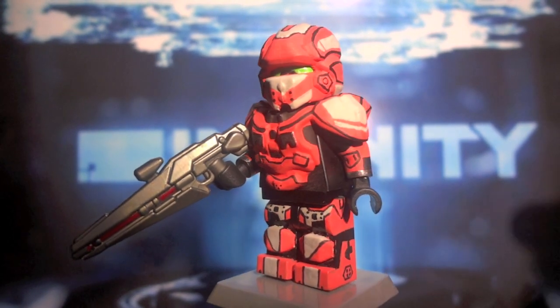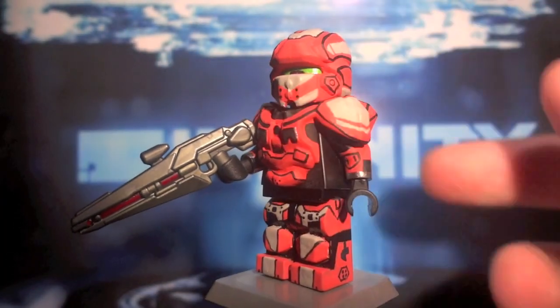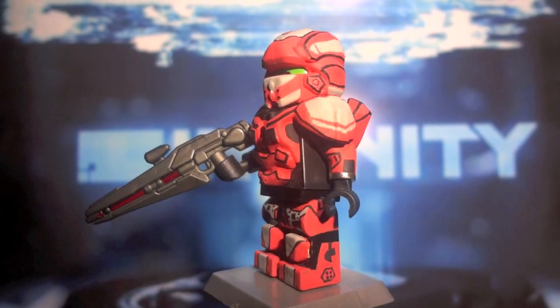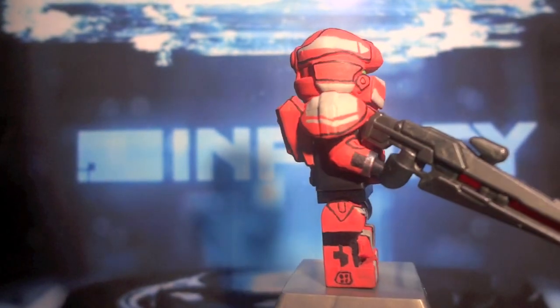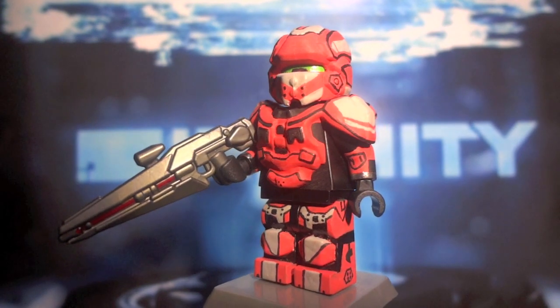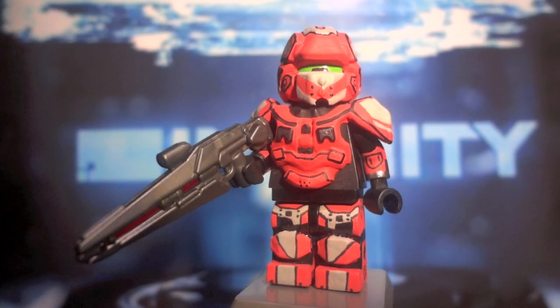And as you can see, his legs as well are completely posable, and the entire figure has a heavy amount of painting and lots of black lining to really just make this figure look awesome and look just like the War Games Red Team Spartans. And where to start with the detail is the question here.